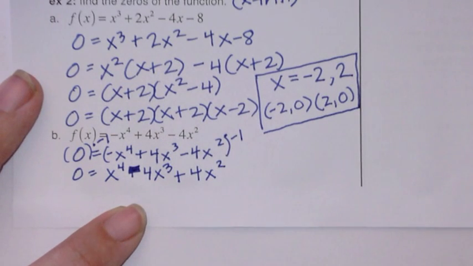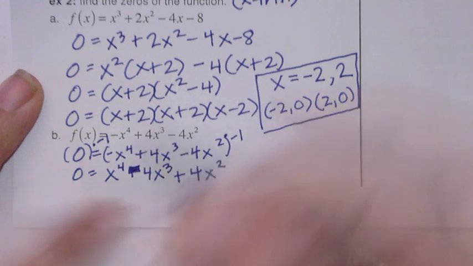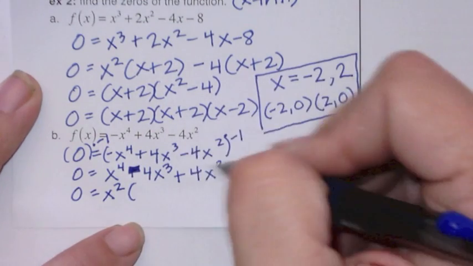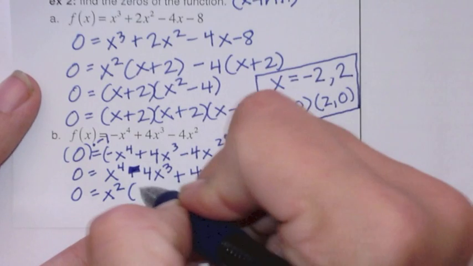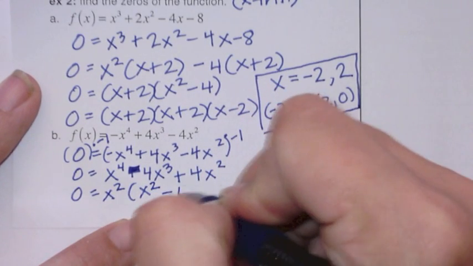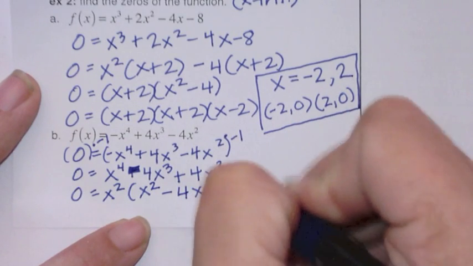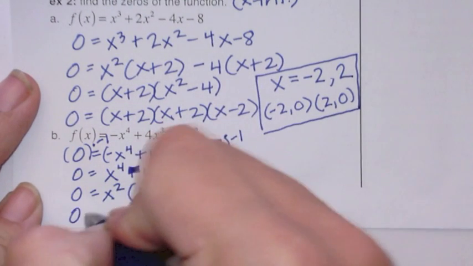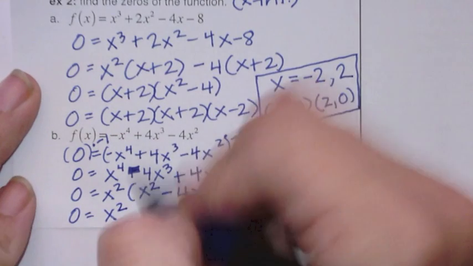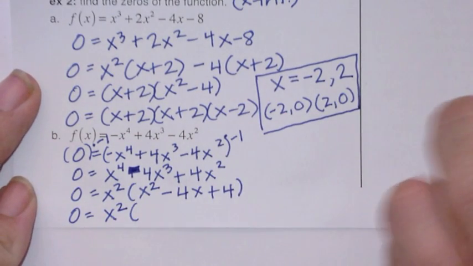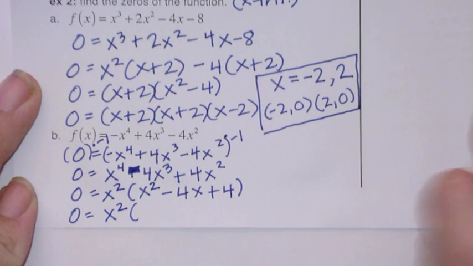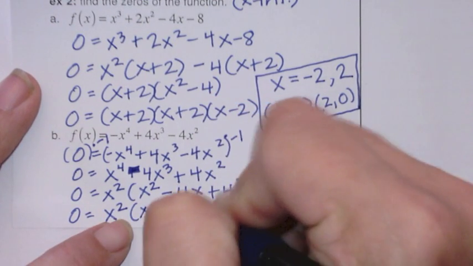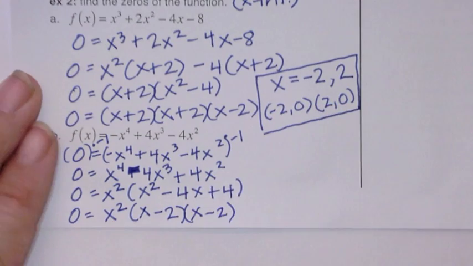So once we get here, what we're going to do is factor out the x squared, because that's the GCF. Whenever you're factoring, it's always easy to factor out that GCF first. So that's what I'm left with in this problem. Because I have three terms, I have a trinomial, which means I can factor it. We use the t-chart, but you can use magic square, you can use the diamond, you can use whatever your previous teacher has taught you. But this is what we end up with right there.